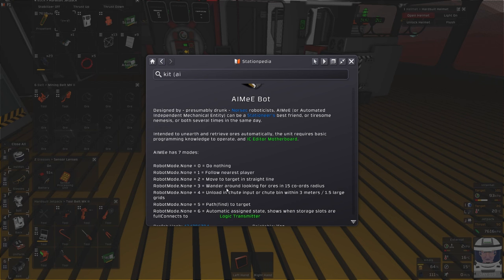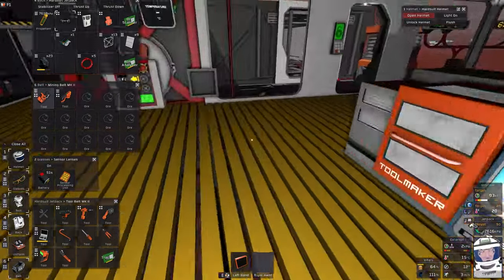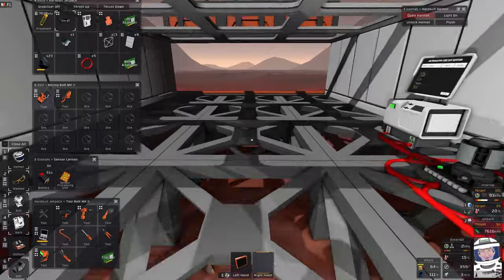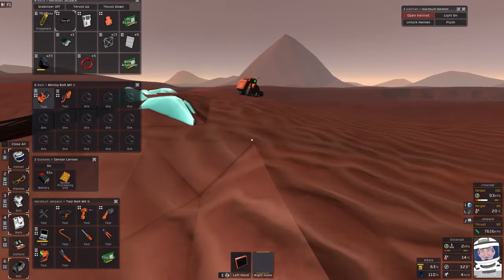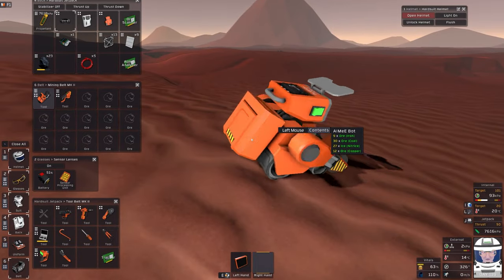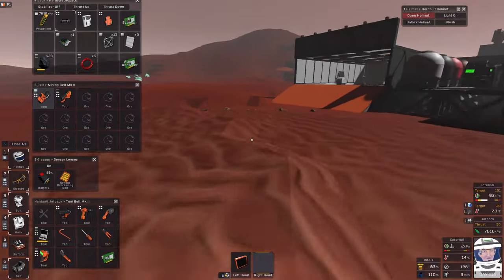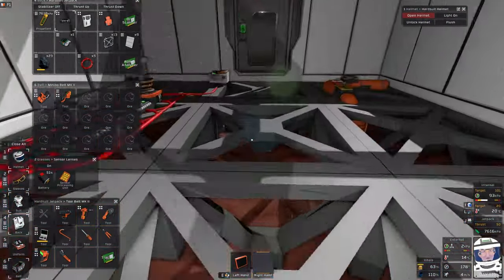Mode 3. Wander around looking for ores in 15 coordinate radius. Okay, that's why. So it's actually looking for ores. Oh yeah, it is mining, there we go. Oh yeah, 9 ore, iron. Yeah, it's doing its thing. Okay. What I haven't got is anywhere for it to dump the ores yet.